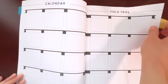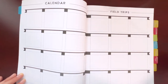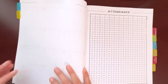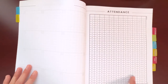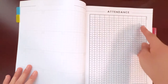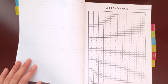For field trips you can add January through December and list the field trips you want to do for each month. We haven't actually done any field trips yet, but I want to start implementing them into our homeschool. Then after another grid page you get to the attendance records, where you put the month, mark down the days you schooled, and tally up the total at the bottom.